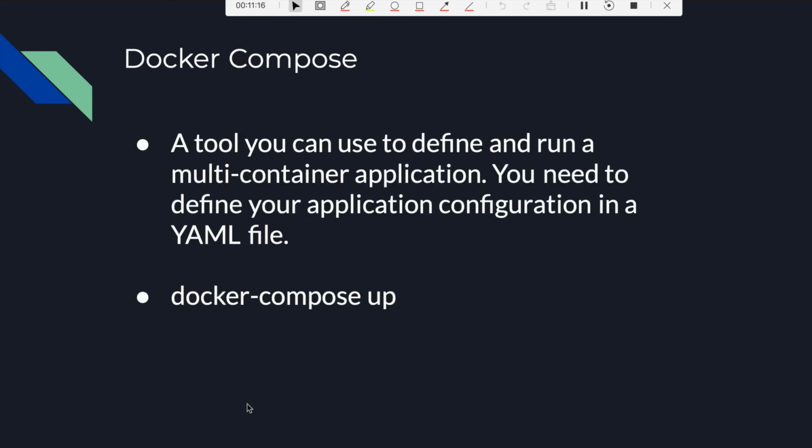Docker Compose. Okay, so Docker Compose is another tool that's available to you. Let's say your application is made of multiple containers, like a web application container and a database container, and so on. You can put the configuration of all the containers forming your application in one single YAML file, and you just run the docker compose up command, and that will create all your containers and start them up at the same time. That helps you save some time. It's a little bit of optimization that you can do. So that's why you need Docker Compose.